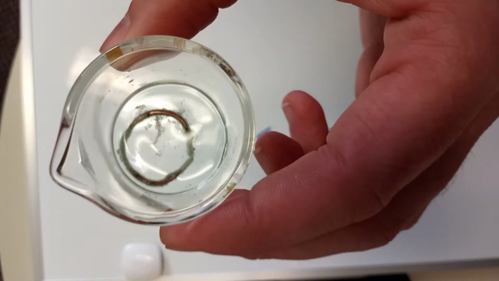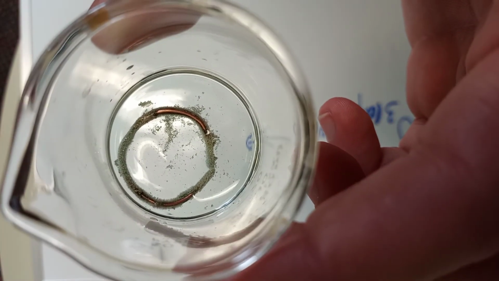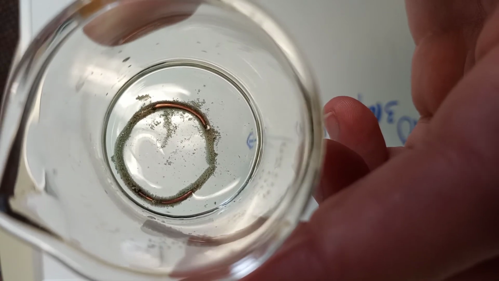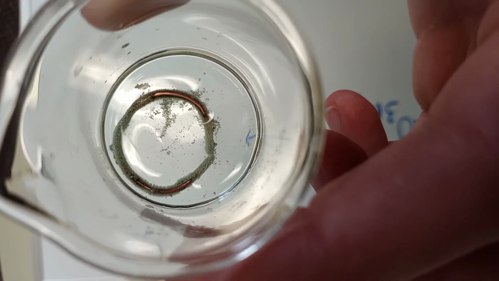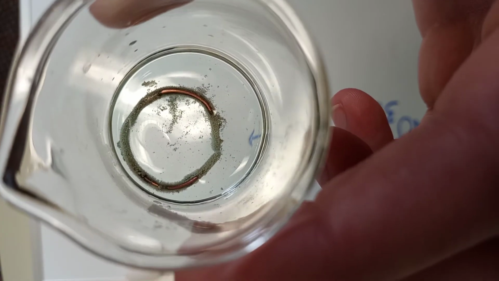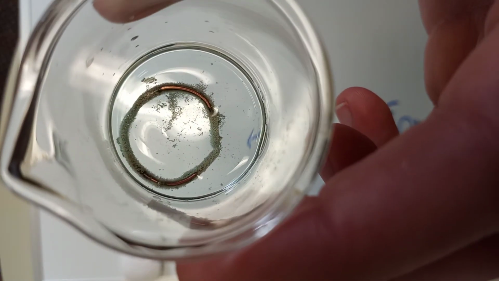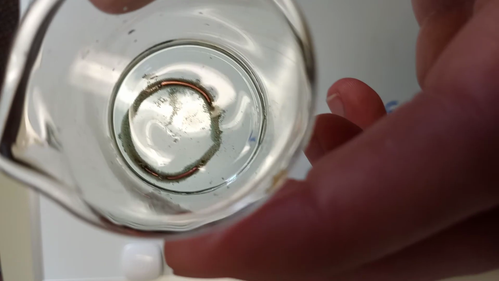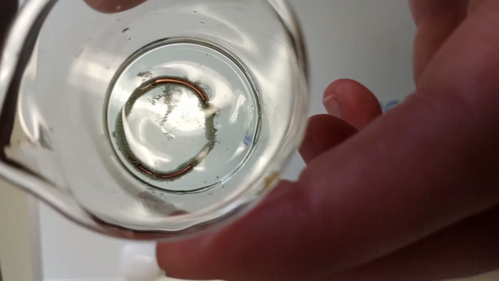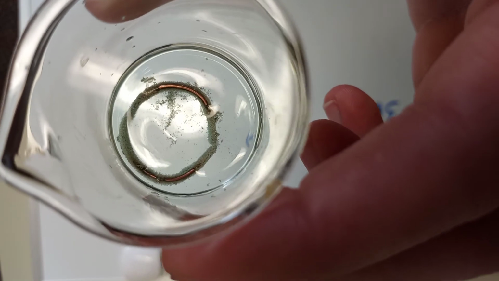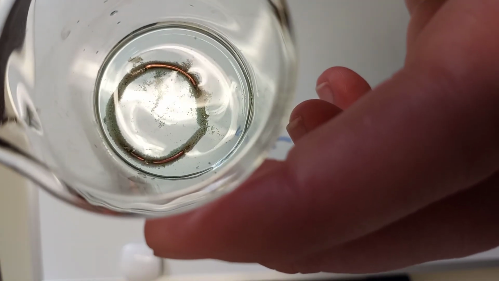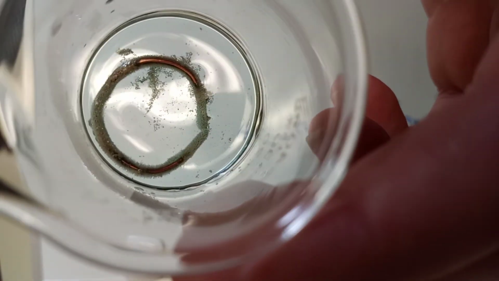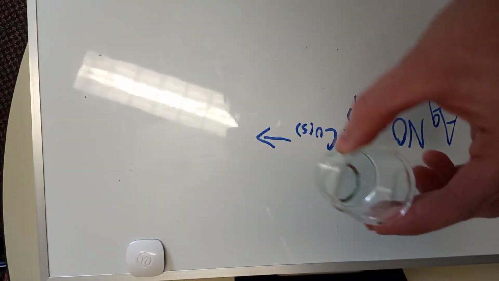Okay, you hopefully can see that there is little silvery gray stuff floating around in here now. Go figure, that silvery gray stuff is in fact silver. It doesn't look too shiny in the camera, but if you look by eye pretty closely, I can actually see little glitter on the edges of the copper. It looks just kind of like gray moss in the video, but by eye you can actually see little glittering on there. So that's actually silver.